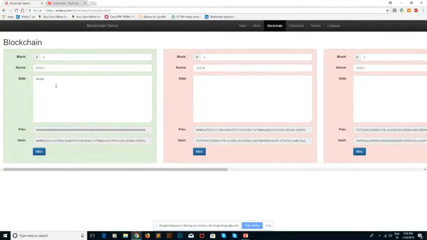Now this is all about this. Whenever a transaction is made, one miner will be there who will validate the transaction. He will store the data, generate a nonce and save that block. Once this block is saved and the other transaction is done, he will validate this block as well.